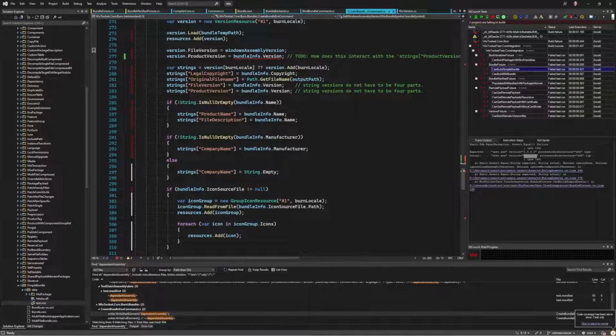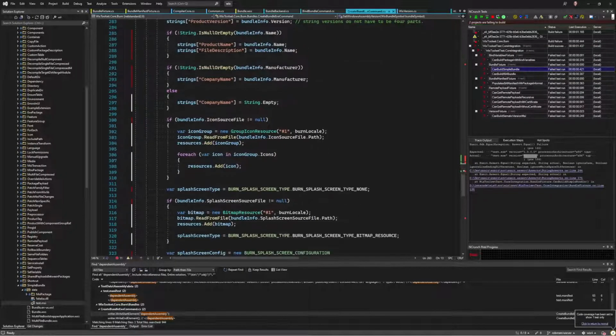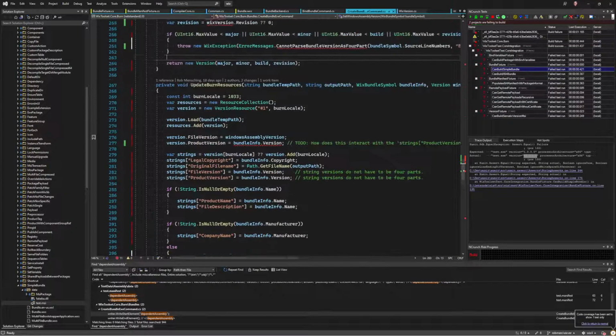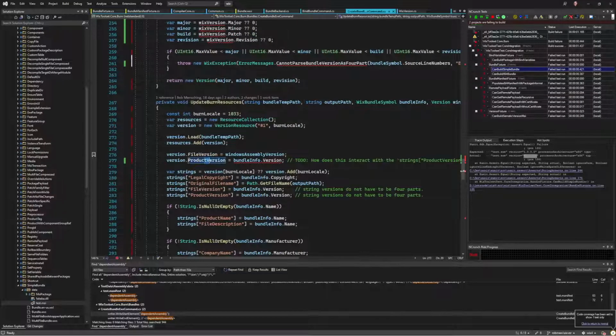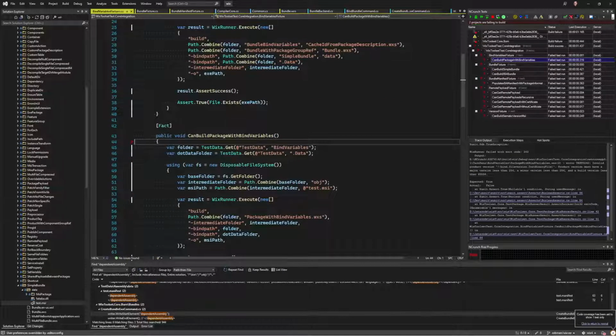Let's see, what else are we missing then? I think we're really close. I think we're quite close. Need to go then add some more tests and things like that to clean things up a bit. But let's see, can we get this test? Let's just take a quick look. Oh, this is cannot build package bind.